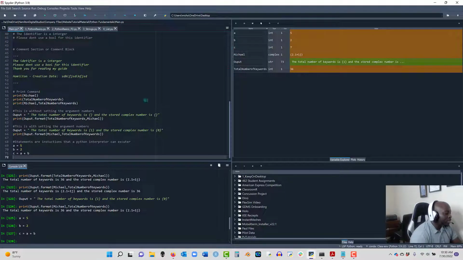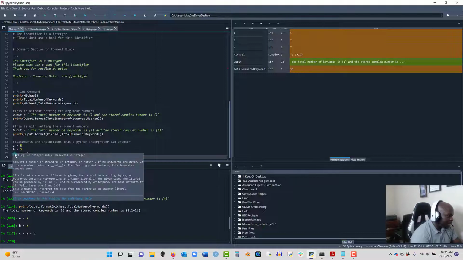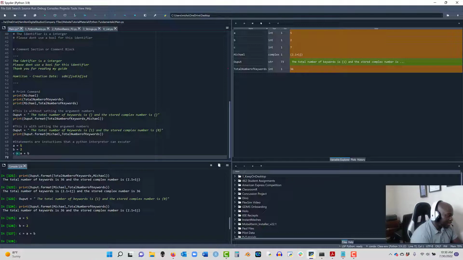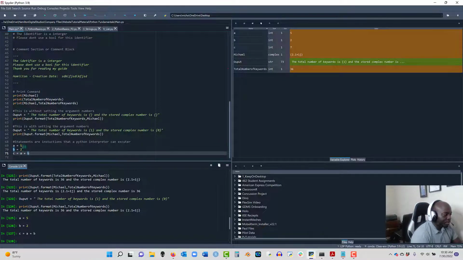The C is an actual statement that it can interpret, which means that Python understands C is an identifier that's equal to an operation, an addition operation of 2 other integers. So it's an integer math operation that returns back an integer of size 1 that's equal to 7. This is what we call a Python statement because it's written in a way that it can understand.